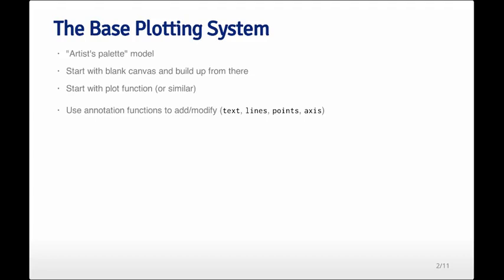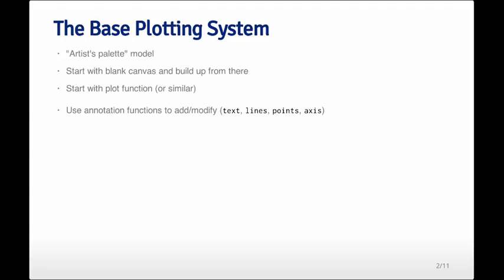So this is an intuitive model, especially when you're exploring data, because you may not know right away what's the plot that you want to make. And so maybe you'll just throw some points on the canvas, and then you'll add some colors, and then you'll add some labels, and then eventually you'll piece it all together. And so this is all well and good as long as you're keeping track of all the code that you use to make the plot. Then you can always reconstruct the plot later.